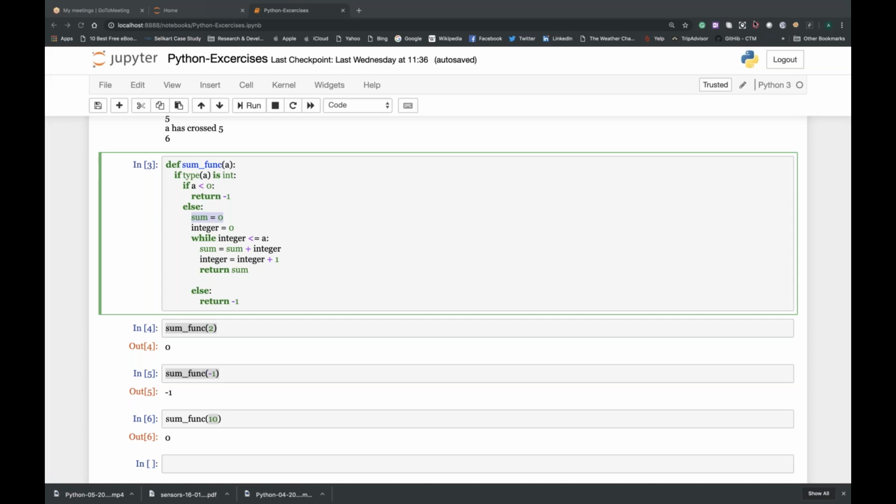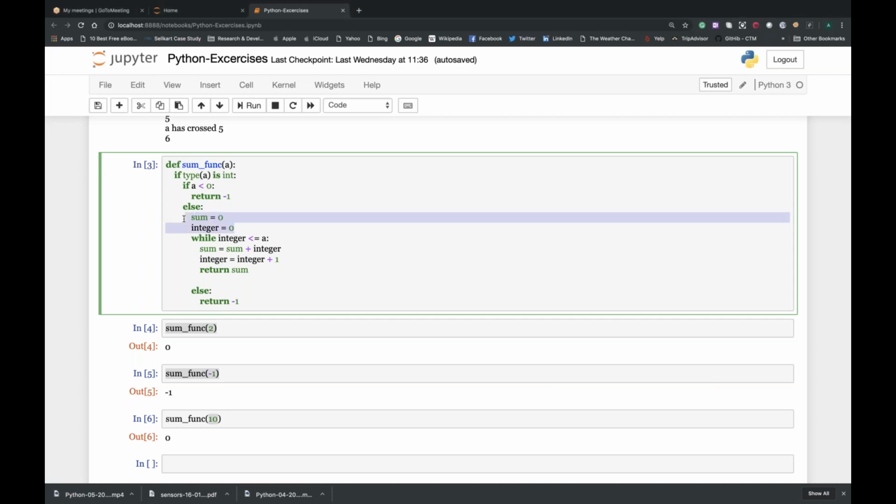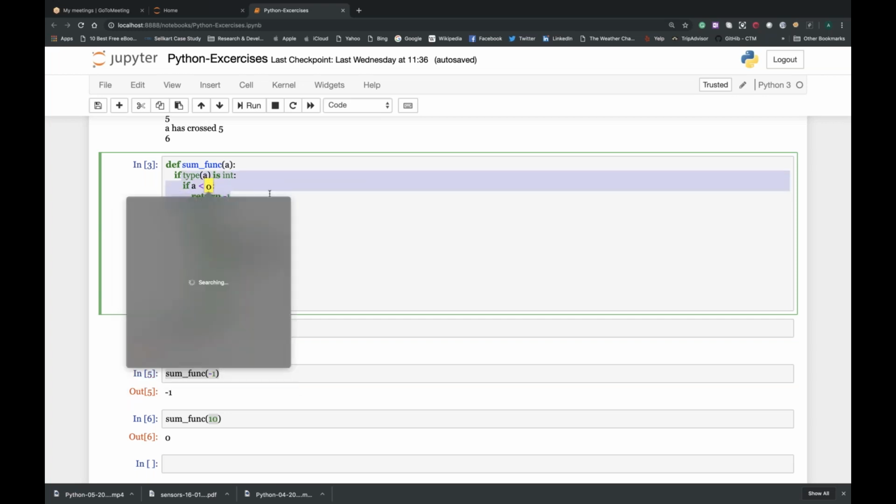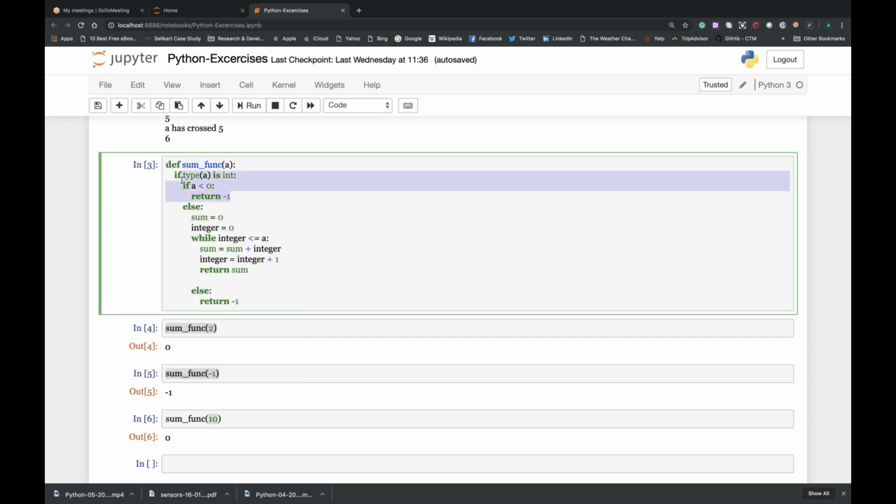Yeah. Right? What I'm saying here is, because these two values are already initialized, you know sum is 0, you know integer is 0, and here you know a is less than or equal to 0. Now, did you understand this? First thing, let me tell you something. Did you understand this logic? Yeah, I understand that logic. Perfect. Then forget about it.